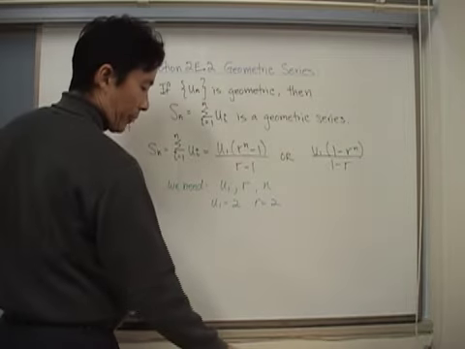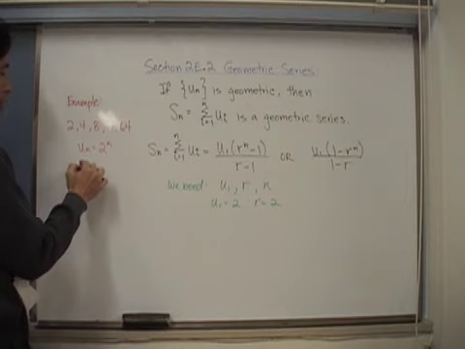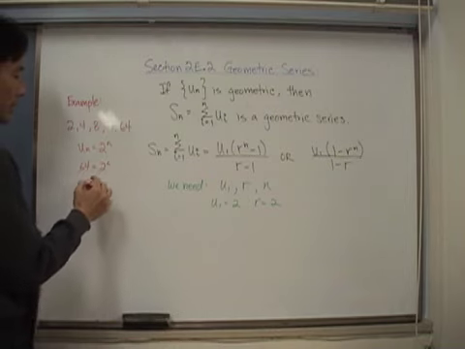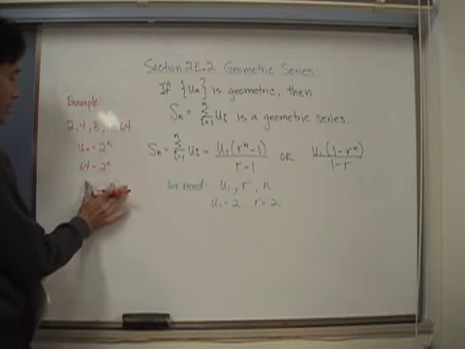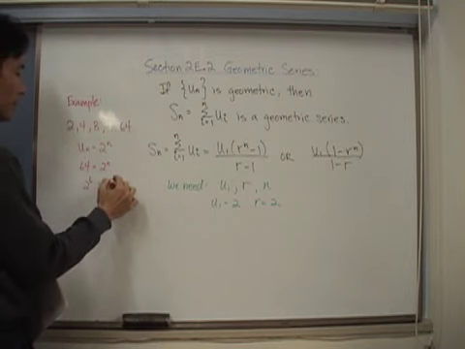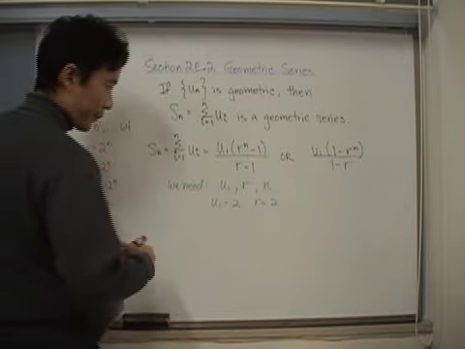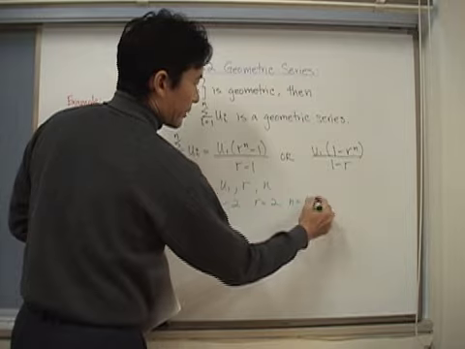Do we know what n is? Well if we do some calculation here, I know that 64, if that's the u sub n term, is going to be 2 to the n. Well then that means that n, or what is this? That's 2 to the 6th power equals 2 to the n. So that means that n has to be equal to 6. So we know that n has to be equal to 6.